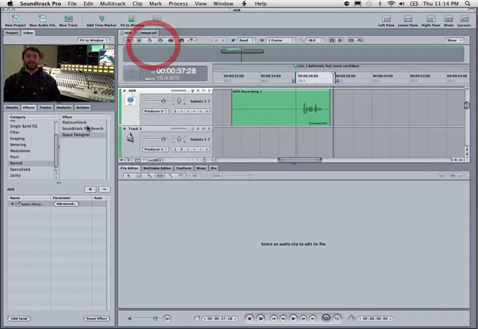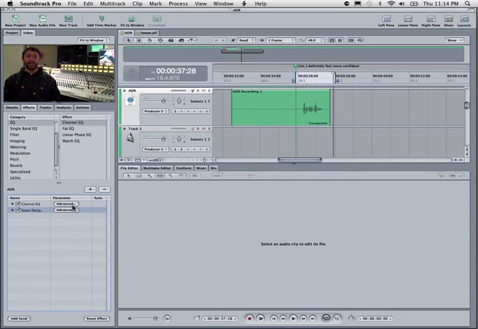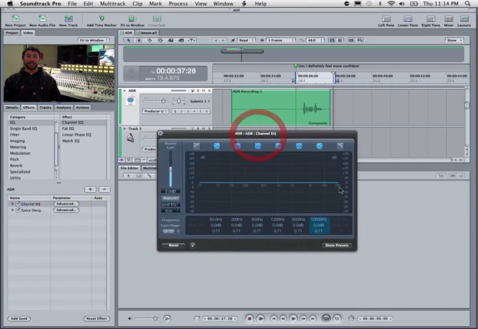So we're adding a little bit of a small room around this. And we probably also do some EQ to match that. So we could use that as well. We want to put the EQ first, so I'm just dragging that up. I'm pulling some of the highs and lows down, because that's really what's going to be missing in a room like this with that particular microphone that was used.